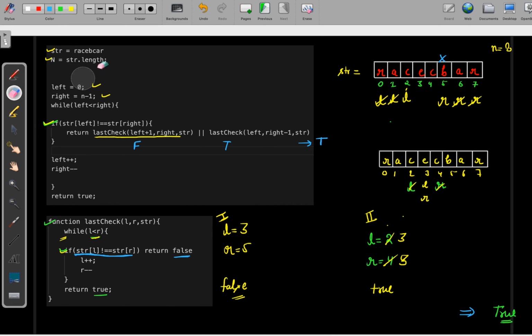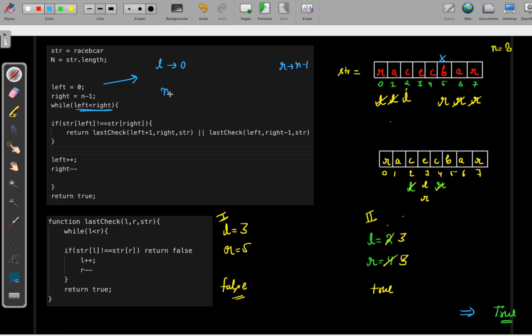And now let's quickly comment on the time complexity of this code. I will simply erase all these things. Here I am running my left and right pointers. So how much time will this loop, like this first program, take? The L pointer will move from 0 and the R pointer will move from n minus 1, and they will end once the condition left is less than R holds.